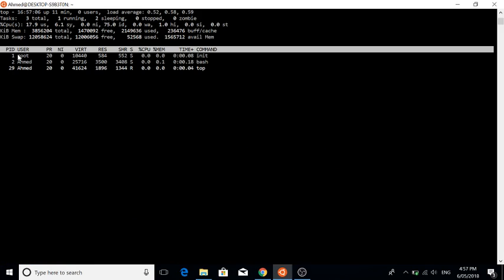The top, for example, can show us the amount of power that is being used. For example, we can see this, that is the CPU. We see the amount of power that is being used at the moment, and other functionalities within the system.